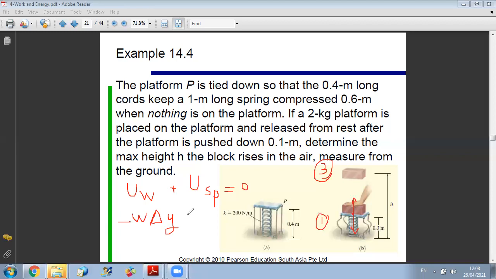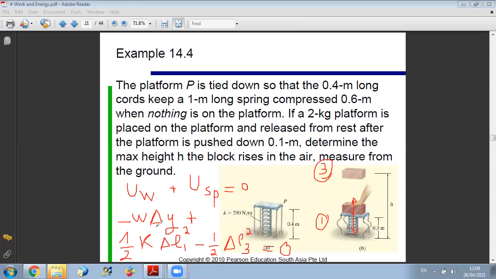Actually, whatever I write will end up the same, so if I write delta L3 or delta L2 it's the same. So I can write minus W delta Y plus, for the spring, the work of a spring on the box, which by definition is half K delta L1 square. Now for the second stage, whether you put delta L2 or delta L3, it is the same, so half K delta L1 square minus half K delta L3 square, equals 0.